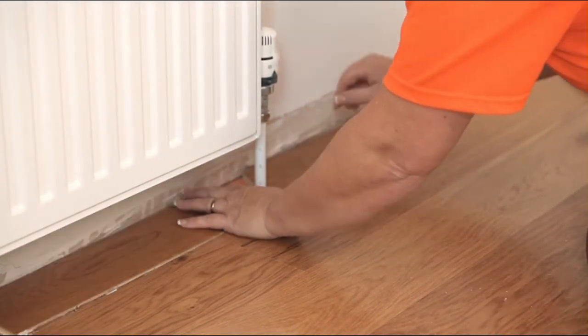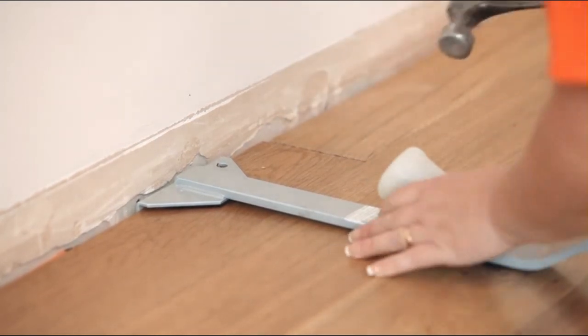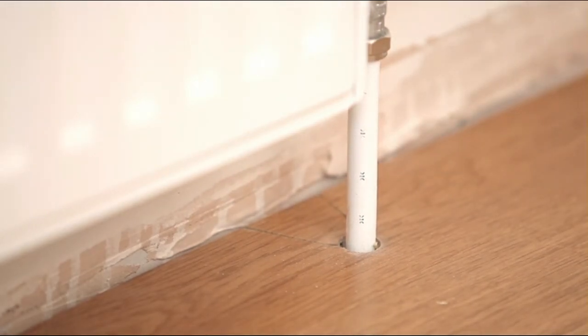Insert the pull bar between the wall and the end of the board and tap the pull bar with a hammer to pull the boards together. With the piece you cut out, put this behind the pipe so it fits snugly. Continue along the row until your floor is complete.